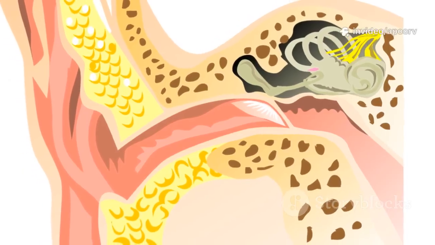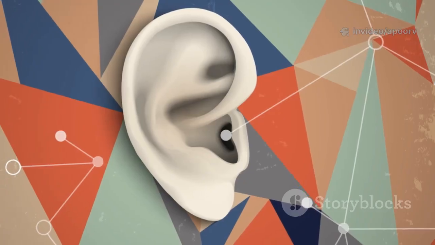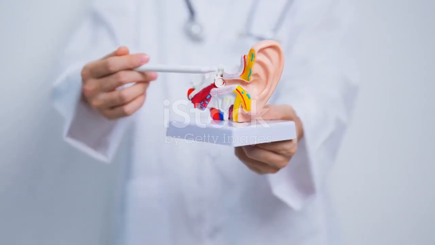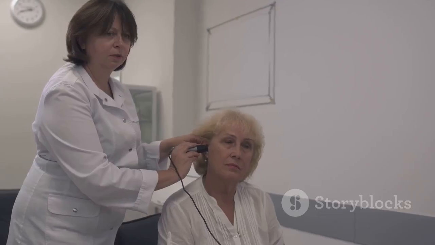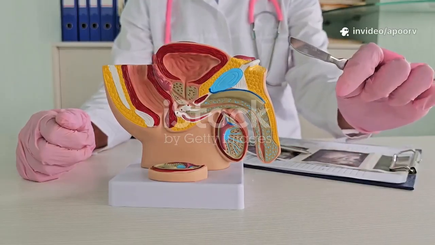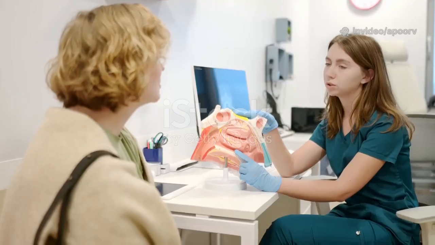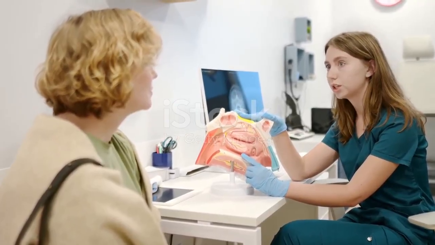Next, we move into the middle ear, a small air-filled space just behind the eardrum. Here you'll find three of the tiniest bones in the human body: the malleus, or hammer, incus, which is the anvil, and stapes, also known as the stirrup. When sound waves make the eardrum vibrate, these little bones act like a team of drummers, passing the vibrations along and amplifying them. The middle ear is also connected to the back of your throat by a tiny tube called the eustachian tube. This tube helps to equalize the pressure on both sides of your eardrum, which is why your ears might pop when you're on a plane or going up a hill.